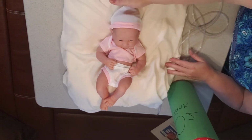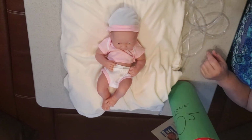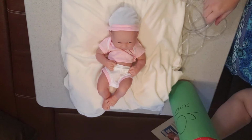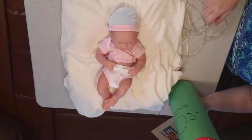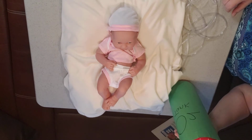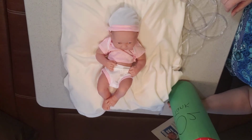Okay, so here we are at the table. This is our little mannequin. We try to get mannequins that are as lifelike as possible. So first we're going to discuss the oxygen tank. This is a portable oxygen tank, much like what you're going to receive from your oxygen supply company. And one of the safety measures is that you don't want it to be standing up. You want to make sure that it's lying down, especially when you're taking her for her doctor's appointments.